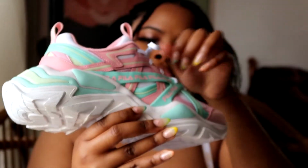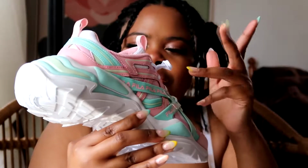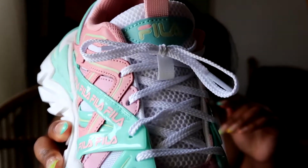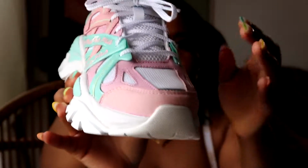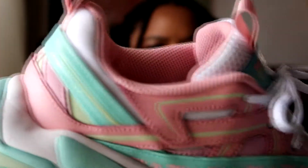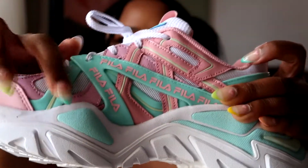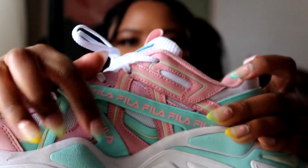And then the shoelaces, they look more braided than usual. I don't know if that's a thing or if I'm just tripping. I'm probably tripping. And then the tongue and the heel, everything white other than the sole is a netted material. If you can see it, it's a netted material, the white. These are like a rubber, it feels like. Honestly, I don't know the actual materials. I'm just telling you what they feel like. So these are like a rubber.